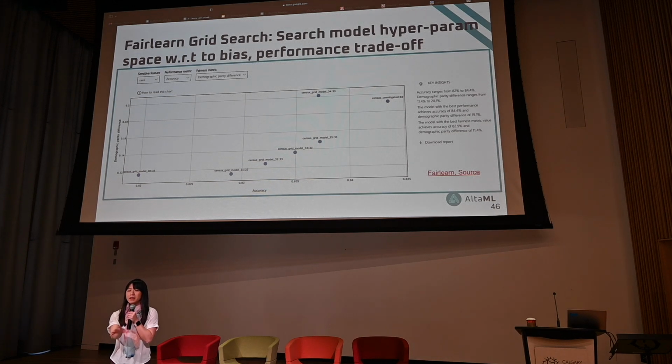This method itself is more about post-processing. So you already built a model. That's actually a good question because there's a limitation with this. The good thing about this is it's easier. You don't have to do anything to rebuild the model, right? But the bad thing is there's a limit to how much bias you can remove from it. You're not really removing bias. You are just picking the model that's less biased.